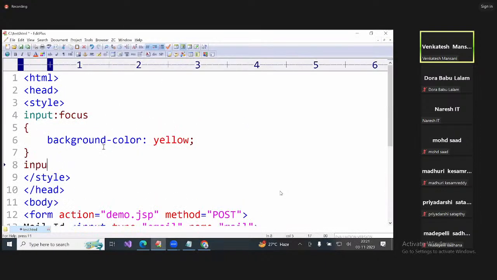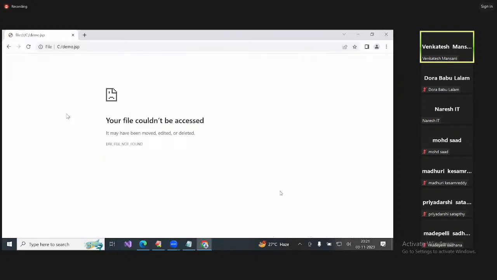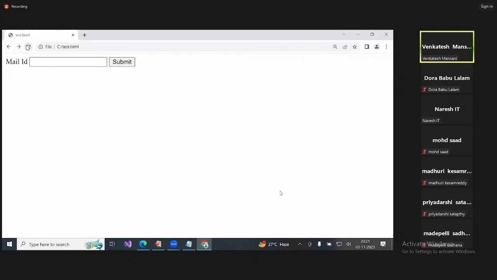Now input invalid, text color red. You observe. First of all, focus, which color? Yellow.